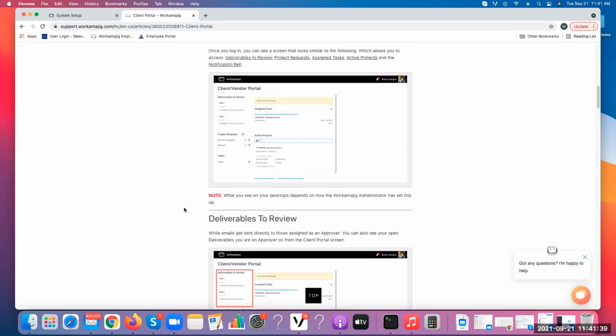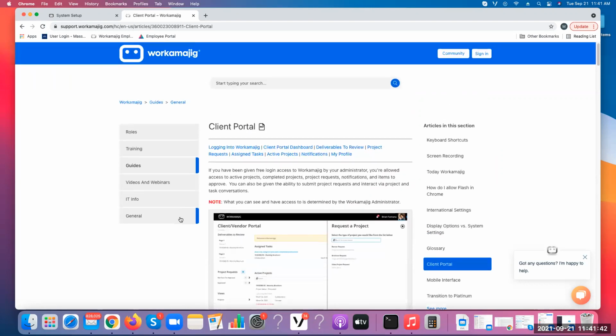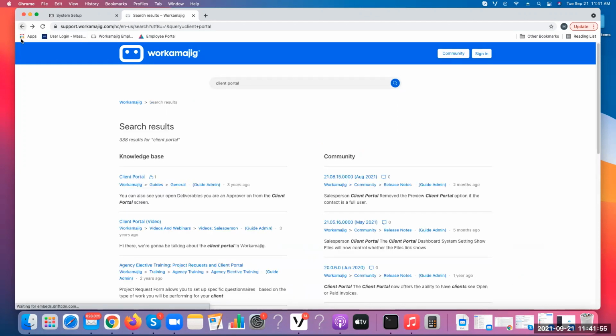If you can share that with a client or use it as a jumping off place to create your own document. But if you're saying, well, no, I'm the administrator and I'm now ready to set up free client users and I would like some direction on that, that's not this document. So if we go back, we searched Client Portal, what do we have in here?